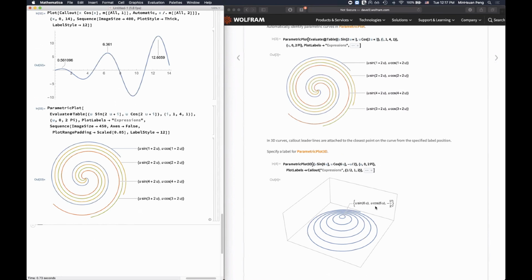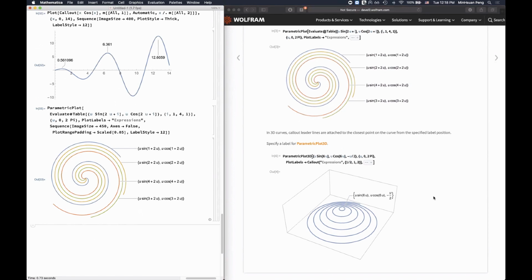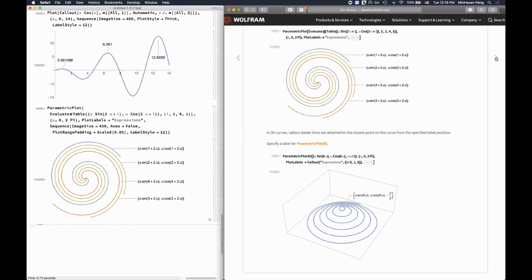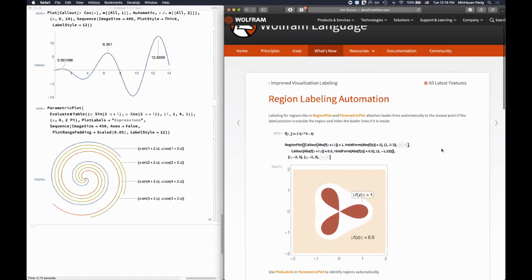The user could tell us where the label should be. And once the label is decided, a leader line will be drawn and point to the closest point of the curve. But the parametric plot 3D can also plot the surfaces. That is the one after this one we are going to look at.